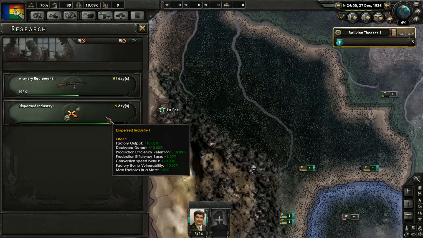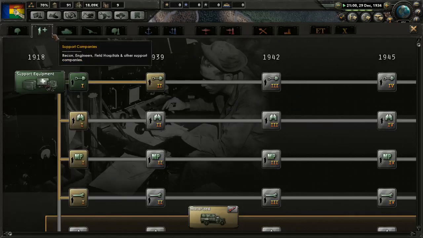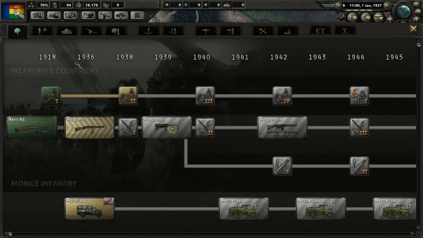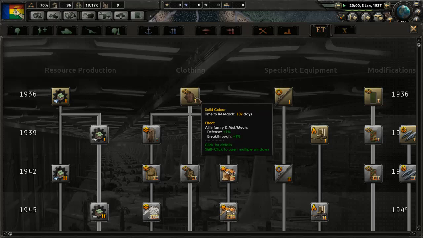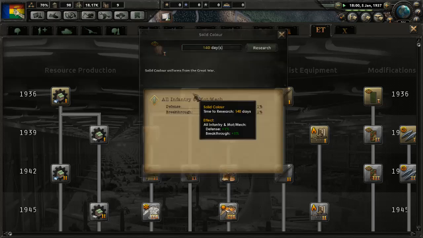Tech-wise, we are close on dispersed industry. We already have support equipment, which is great. We can build an engineer company. Sadly, we don't have the factories to make it. So I believe the next tech we're going to pick up is clothing. Solid color. Gives us a little boost to defense and a little boost to breakthrough. Every little bit helps.